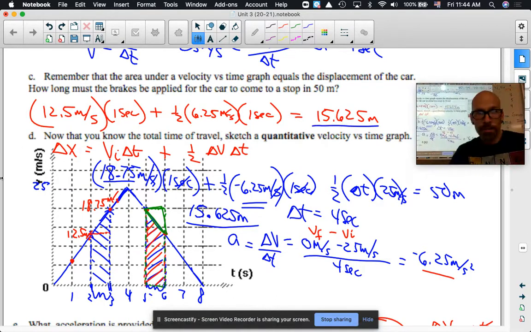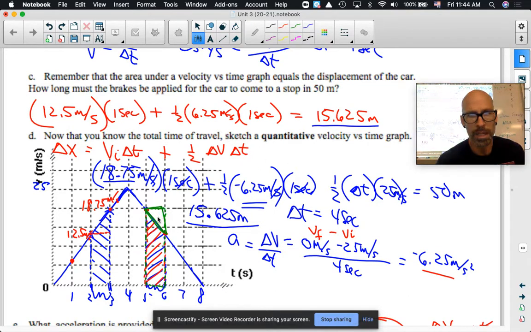And again, it's symmetrical, but I hope what you're seeing is this. When the slope was positive here, it was a rectangle plus a triangle, rectangle plus a triangle. Now that it's a negative slope, the rectangle is big because the initial velocity is big, and it's minus a triangle. So now we're subtracting the same size triangle that we were adding over here. So the math works. Whether it's a speed up or a slow down, this works.